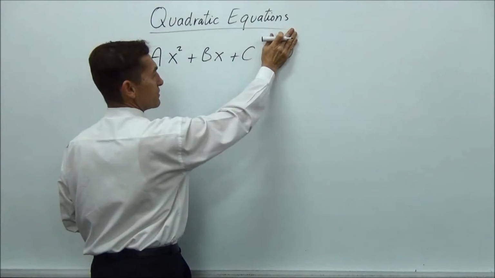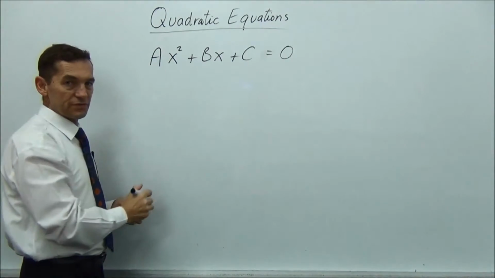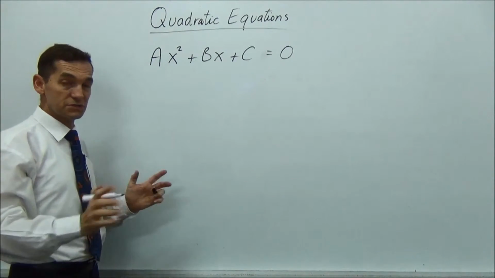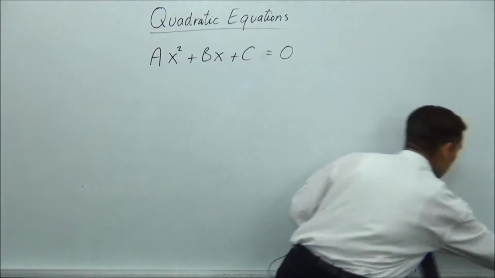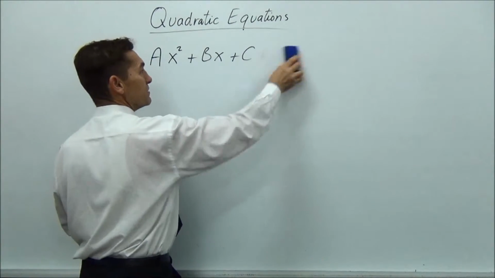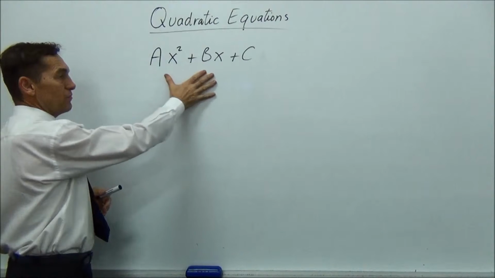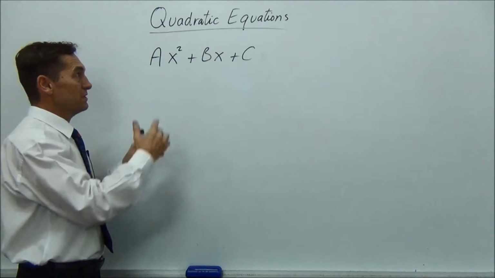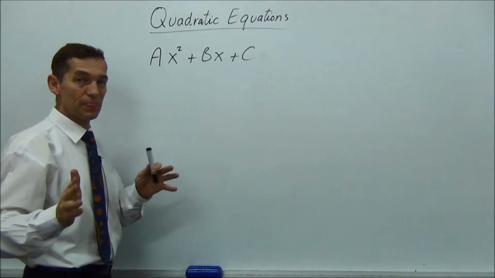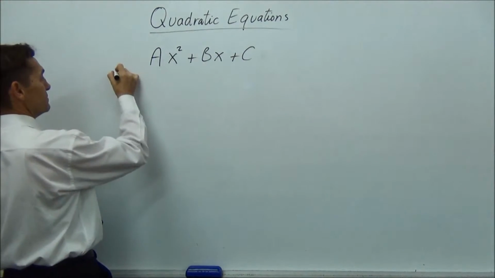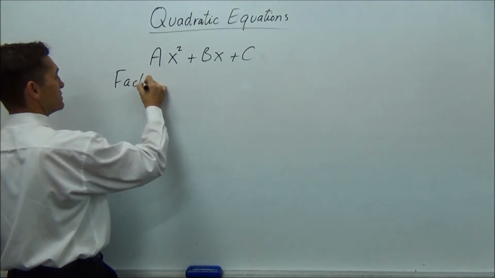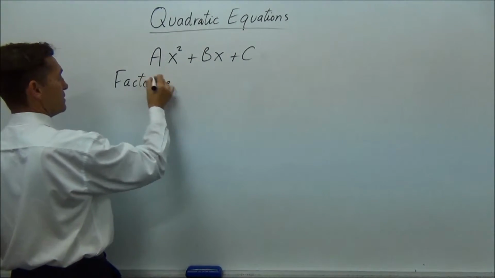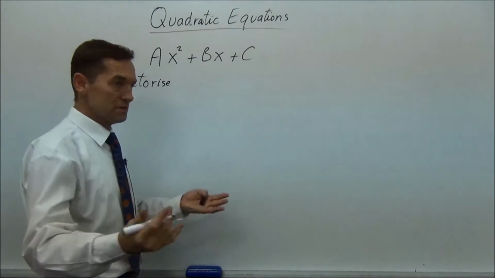If you've just got it without that, you're just going to factorise it. So we're going to start off just by factorising. We'll write up a few, and then we'll factorise them. So that's the first step in quadratic equations, usually when you learn them. So we're going to factorise a few quadratic equations. So let's write one up.